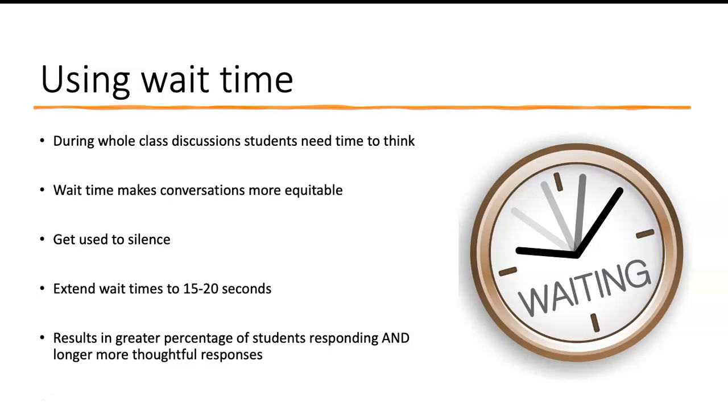So get used to silence. It's okay to hear silence every once in a while in your classroom, and try to extend wait times to 15 to 20 seconds. If you're having a really difficult time with this, I highly recommend using timers on your smartboard. All right, guys, I'm going to give you 1 minute to pair up with your partners and think about this or jot down your ideas and just set a timer. And then it keeps you on track, but it also gives your students some wait time. Wait time results in a greater percentage of students responding and longer, more thoughtful responses. So if you're really trying to get students to a particular point in the lesson, this is the way to do it.